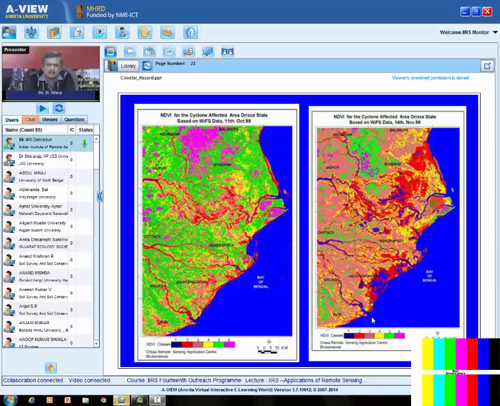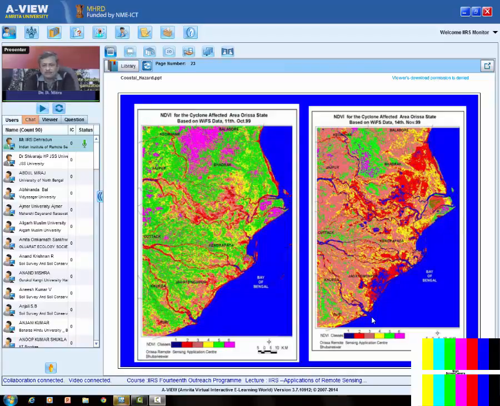vegetation. Any kind of this effect you can find out from satellite data, pre-cyclone and post-cyclone. You can find out the NDVI. You can talk about how the health of the vegetation has been affected. But fortunately, as soon as the water recedes, in the post-cyclone image here, maybe lots of vegetation, lots of mangroves and small trees are there under the water.